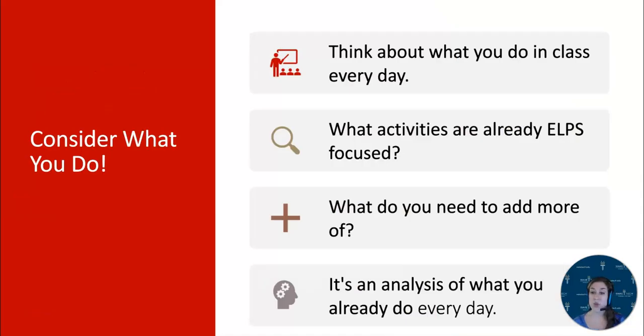I really want you to use this to check what you do in class every day. This is not to get you to redo your lesson plans. This is an audit of what you're already doing. So, as you're lesson planning, look through your activities. Find what ELPS correlates to the activities and mark it at the top of your lesson plan. Then, as you're doing this, you might notice that there's some ELPS you're not using that frequently. Add more of those.